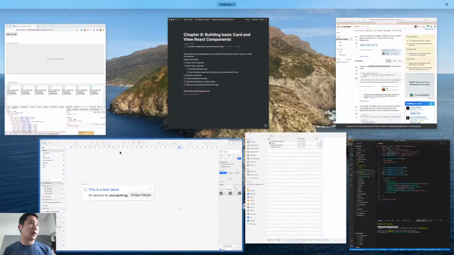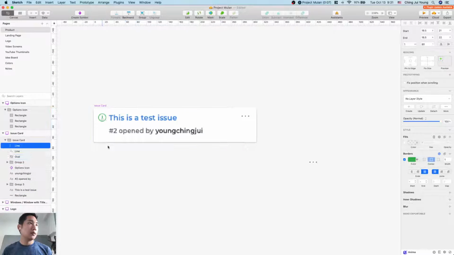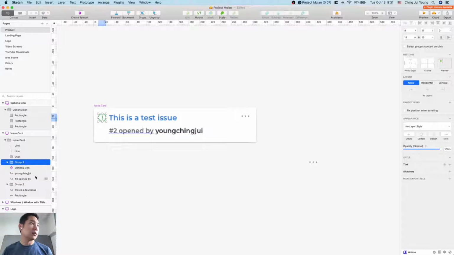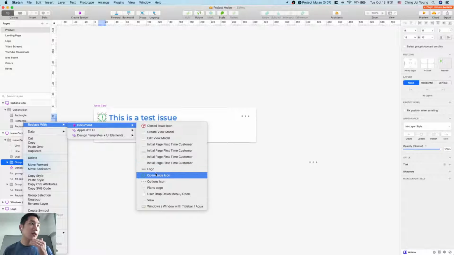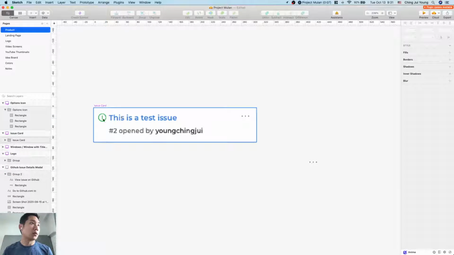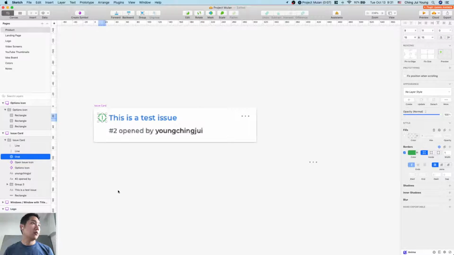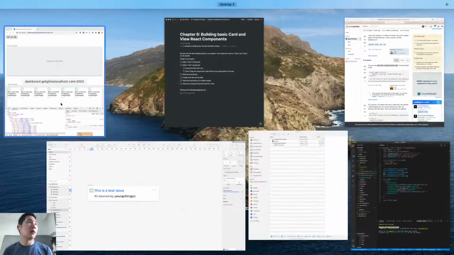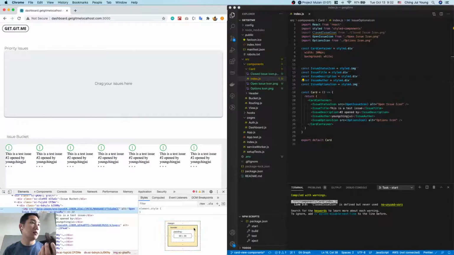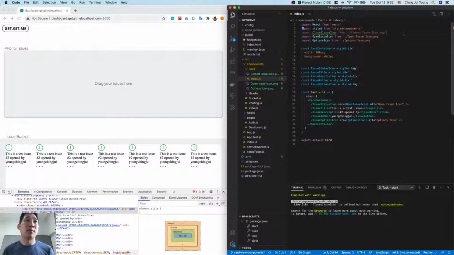Okay, now let's start laying it out. So, I just want to see, what is this? Actually, this one we can replace with open issue icon. Good. So we're consistent. And it's about 15, but I think on here it's 30 because it's 2x. Yeah, it's 30. Okay. I wonder if I should just use 15, but I don't know.